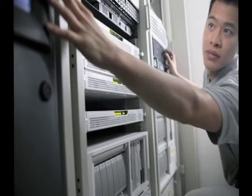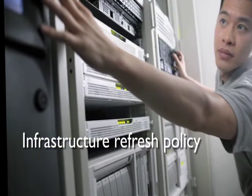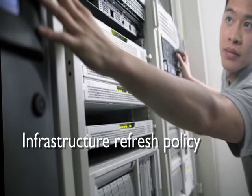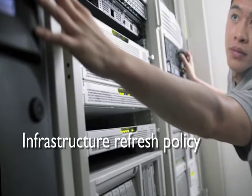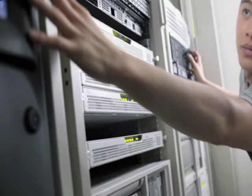How about hardware suitability and age? Well, what is your IT policy on hardware refresh for compute-intensive applications? Whether you are near the beginning or the end of that cycle can be a factor. For example, if you have newer equipment, a managed service option may be better for you.